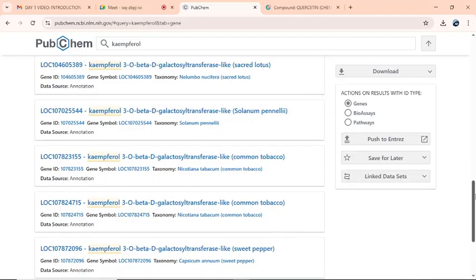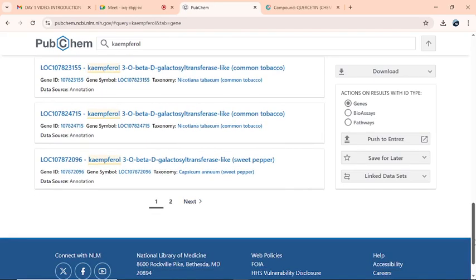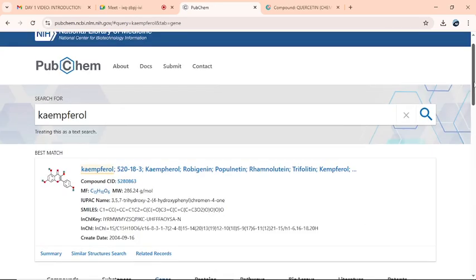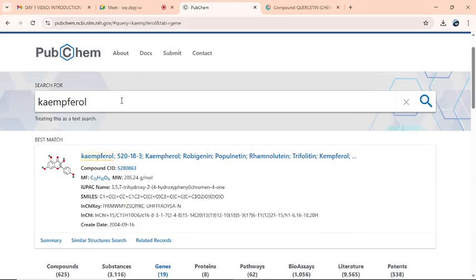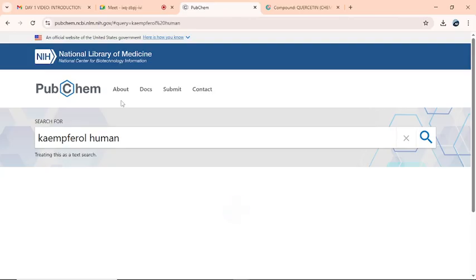All these ones are expressed in plants. You look for the ones expressed in human. So maybe I can just type camphorol human. Maybe I want to look for genes. If I type camphorol human, it may give me some genes of camphorol that are associated with humans.